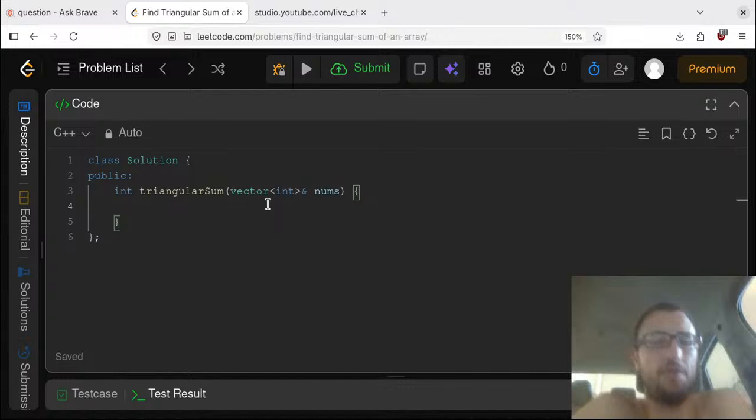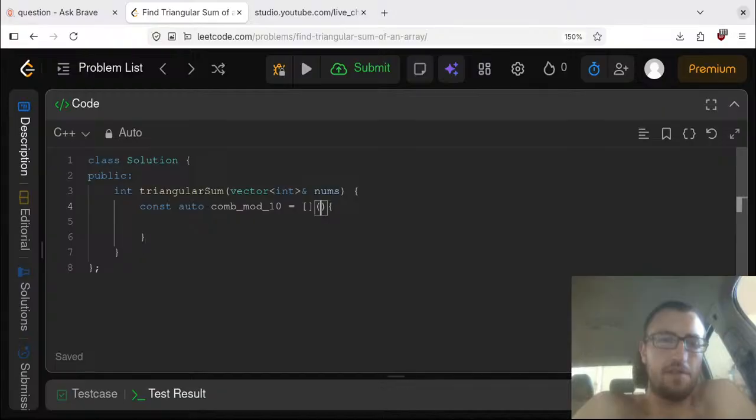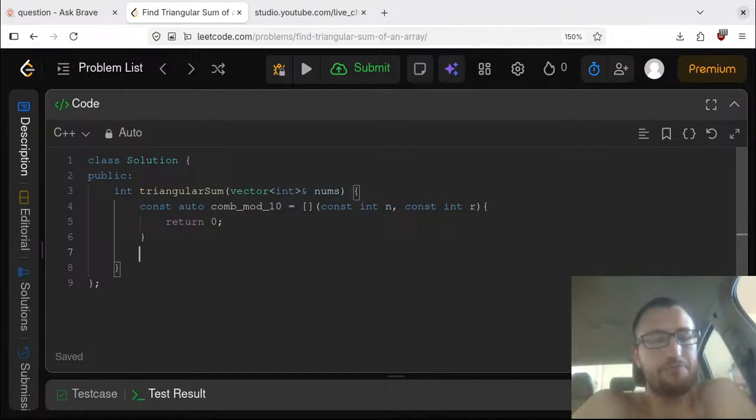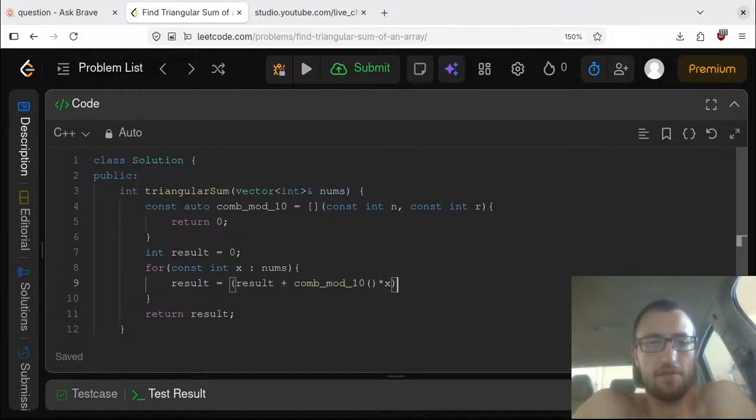All right, so we'll do it like this: const auto comb mod 10, say constant n, r 0 for now, and then we're going to say int result 0, or int i 0, or it's really going to be x in nums, plus equals, result is going to be result plus comb mod 10 of n times r times x modulo 10.